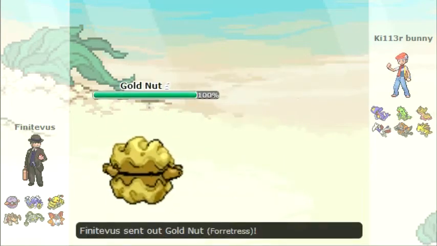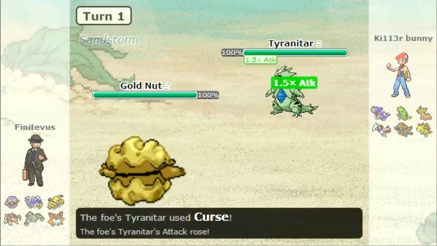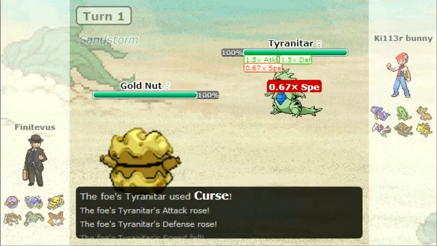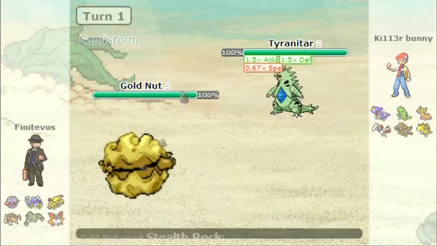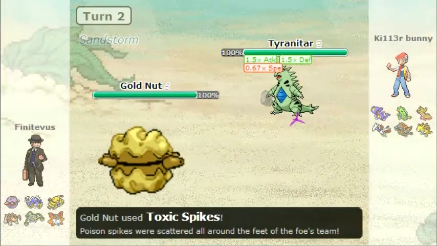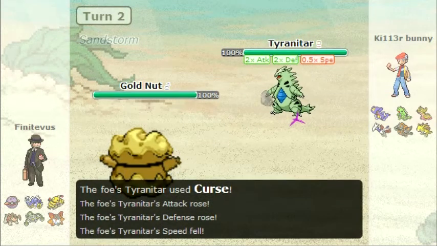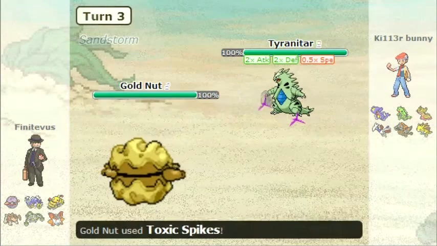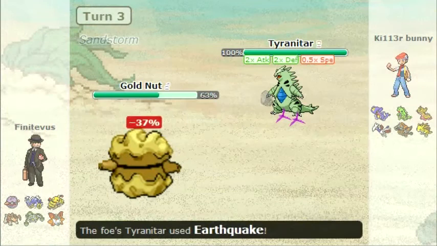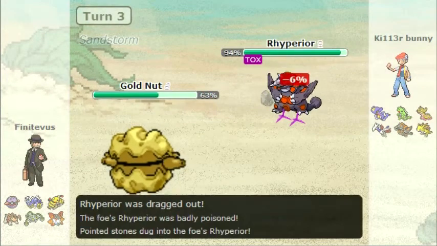So he's going to lead off with his Fortress to set up entry hazards, and I'm going to lead off with Tyranitar, and I'm actually just going to set up with the Tyranitar because I wanted to see how far it would go. I set up +2 as he sets up his Toxic Spikes. And now I'm just going to go for the Earthquake, just to see how much it'll do, and he actually has a red card, which is like, wow, really?